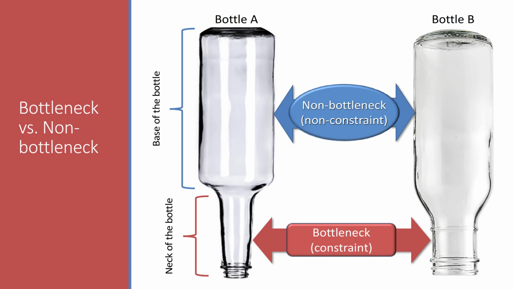So we need to look at what's a bottleneck and what's not a bottleneck. When we look at this image here, we have essentially two bottles, but when you look at the neck of the bottle, that's why it's called a bottleneck. If you were to tip both of these bottles over, which one do you think would empty out faster? If you guess the bottle on the right, you'd be correct because it has a wider neck. You can compare that to a milk jug compared to a beer bottle. The body is not a bottleneck because there's no constraint there. But once you get to the bottleneck, how it narrows down causes that constraint.